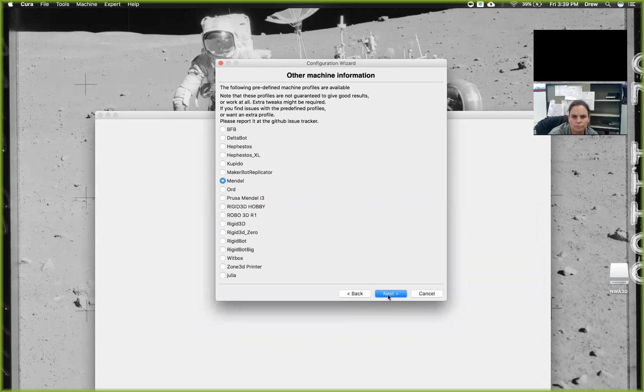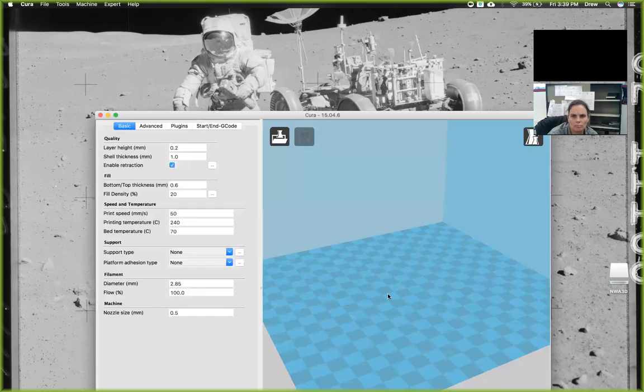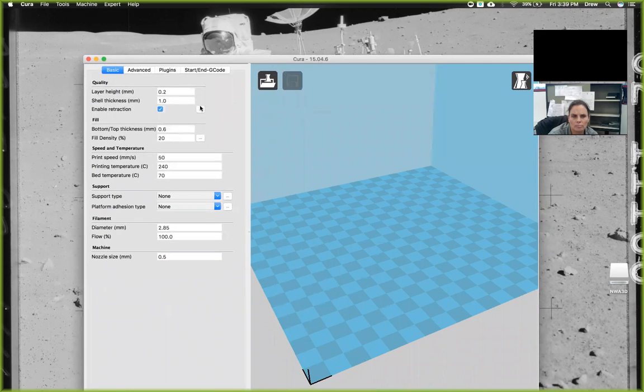So. Okay, cool. So we'll click next and then finish. Woohoo! And then there are two more things that we're going to need to do. So we're going to set the size of our build area, and then we're going to set our basic settings. So if you scroll over, you'll see it'll have these little paragraphs that will kind of go more in depth. But we're going to talk about each one of them too.